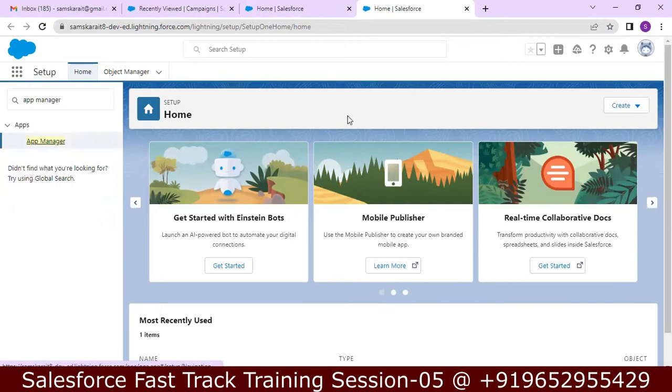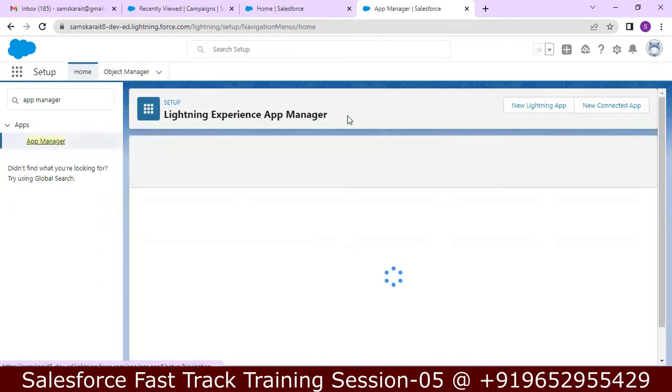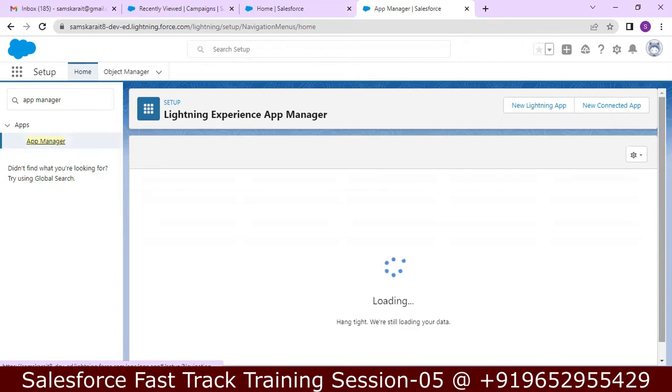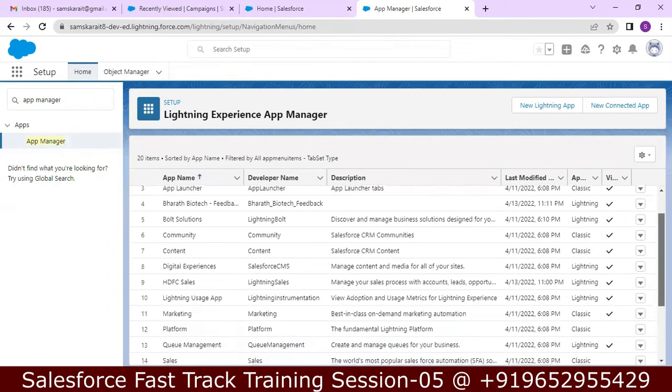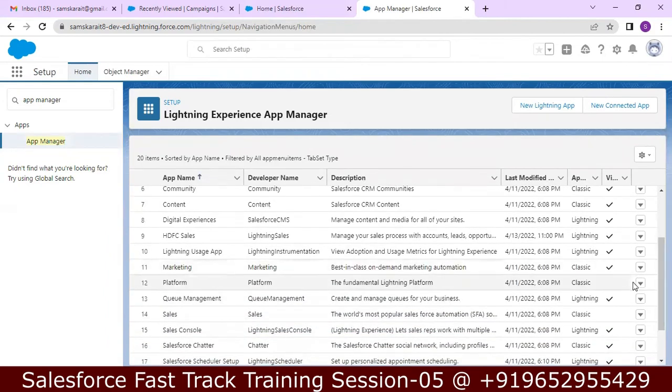We are doing this in Lightning. Take any marketing application which should be in Lightning. Any application.